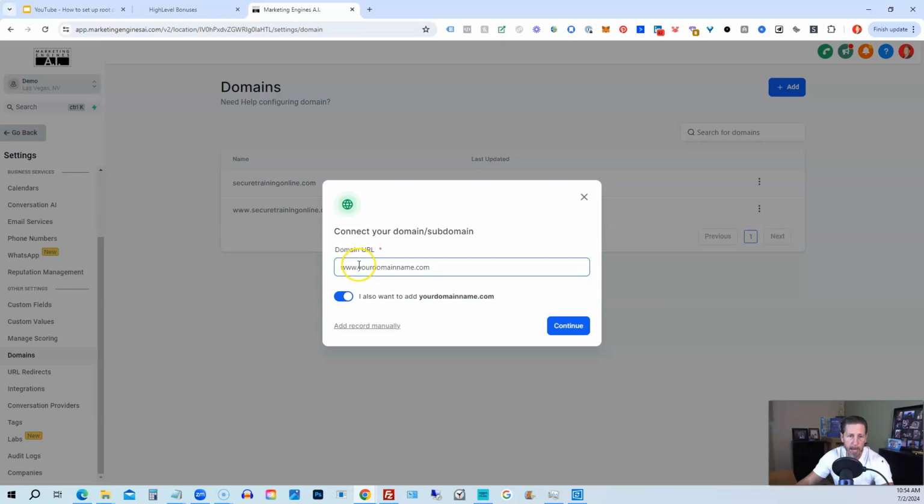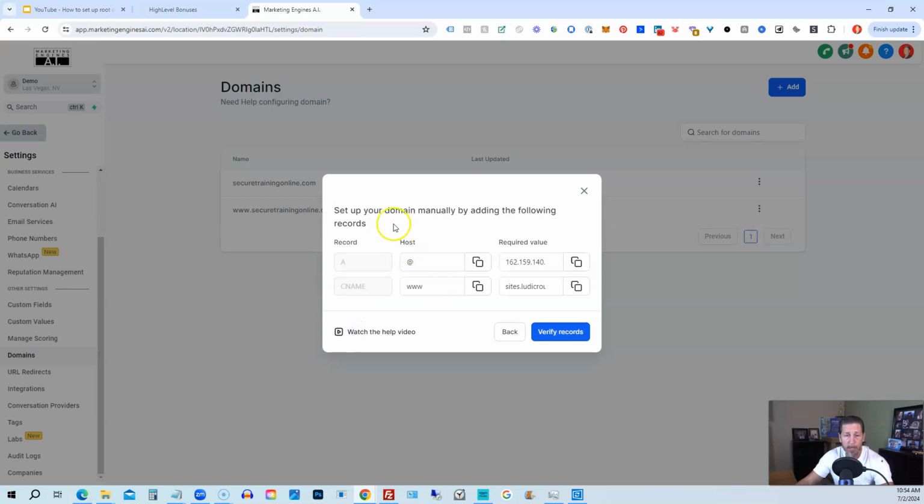So you can either add it with the www here, and then it'll say I want to add just the root domain, or you can just put in the root domain and then it'll say I also want to add the www version. And then once you do that, you can click continue. It'll try to automatically add the DNS records to the registrar where your DNS is hosted. Otherwise, I prefer to use this add record manually button.